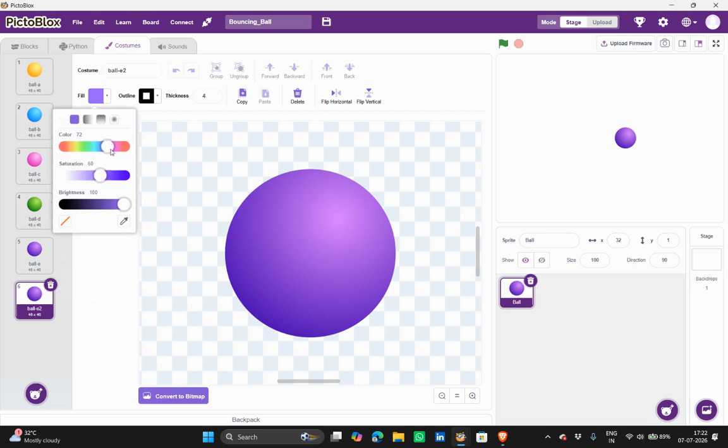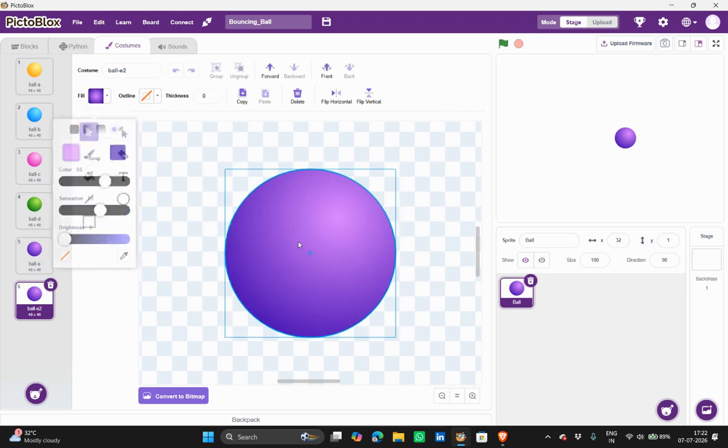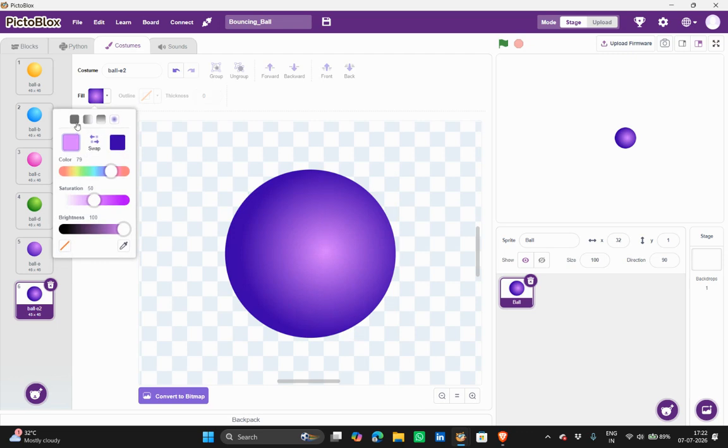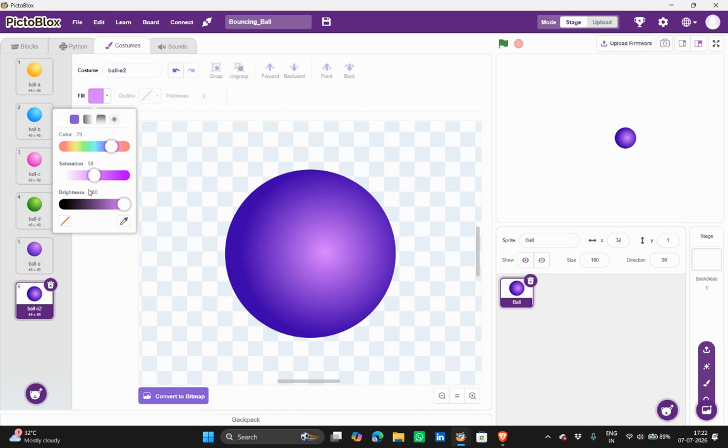Let's say for example, okay, almost all shades are already covered. So let's get to a black ball. Okay, so let me just fill it completely.